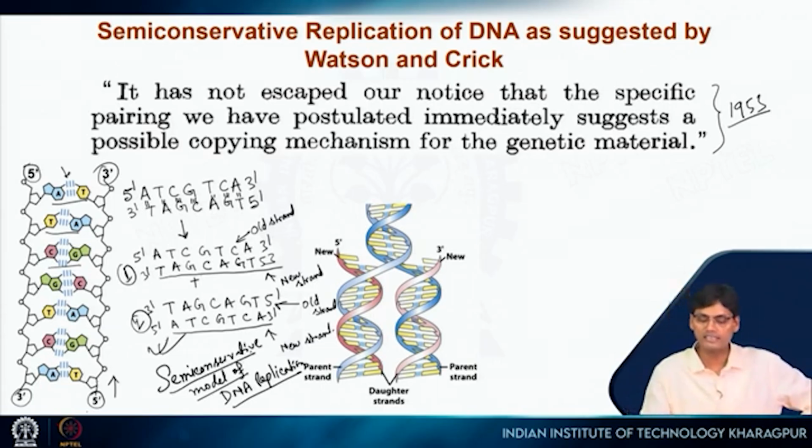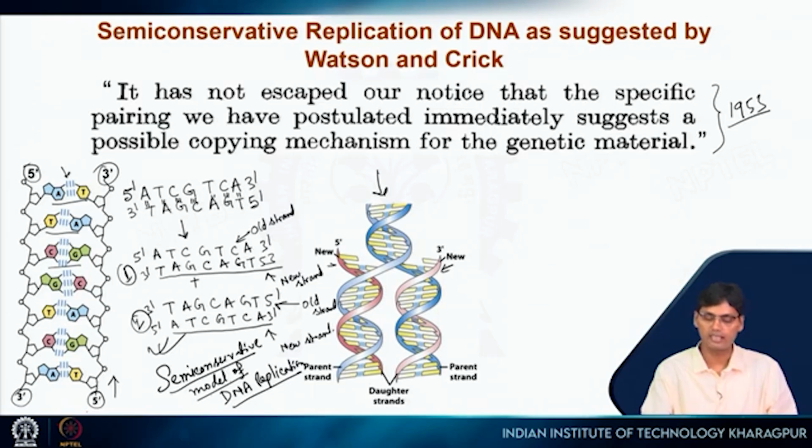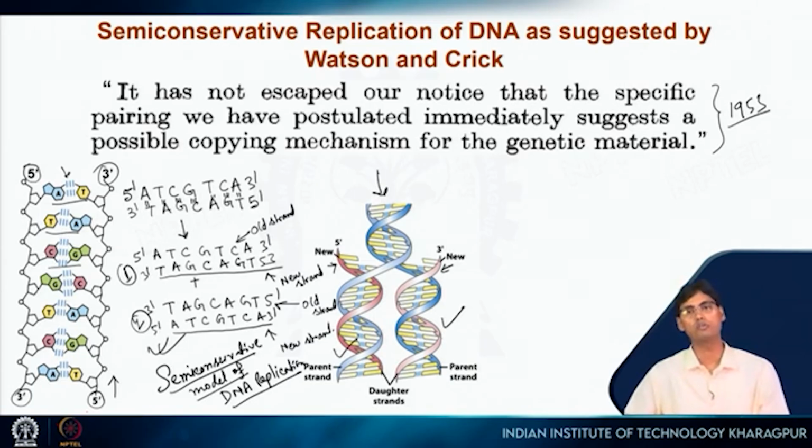As you can see in this figure, those two strands here referred to in blue color are the parental strands. If we have some mechanism so that those two strands get separated, then you can see the new strands in pink color here. So as you can see, this is semi-conservative replication. In this DNA you have one old strand and one new strand. Similarly, in this DNA also, you have one old strand and one new strand.